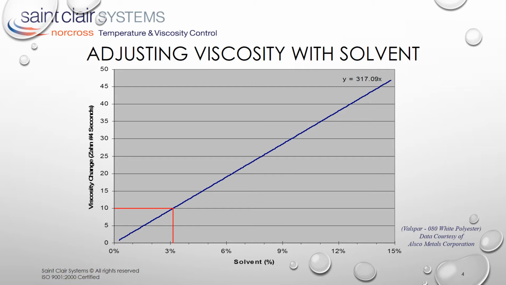Likewise, a reduction of 15 seconds will require the addition of nearly 5%, or 10 liters to a 200-liter drum, or 2.5 gallons to a 50-gallon drum. It's important to note that not only does this alter the carefully developed formulation, every bit of this added solvent will be driven off in the oven as the paint is cured, and in addition to the environmental concerns, represents excess cost in the process.